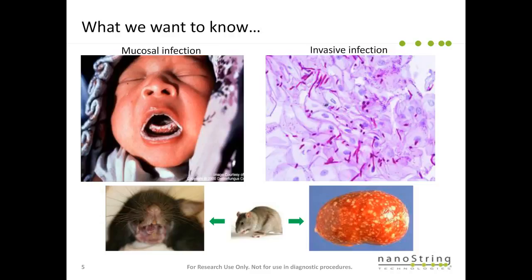And so to study the real infection, we generate mouse models where the Candida albicans is injected or given to a mouse from a food, and then that could cause both mucosal and invasive infection. And as you can see, that red organ is a kidney from the mouse, and the white spots on that kidney are actually Candida albicans colonies after the invasive infection.